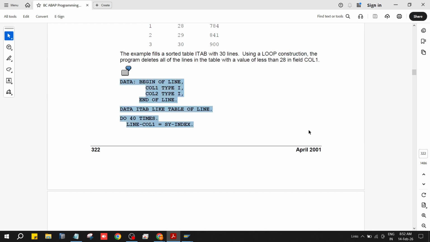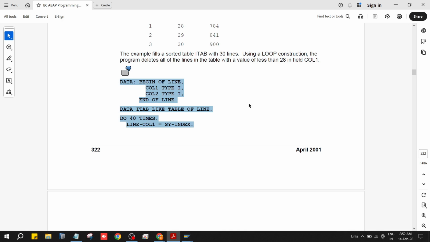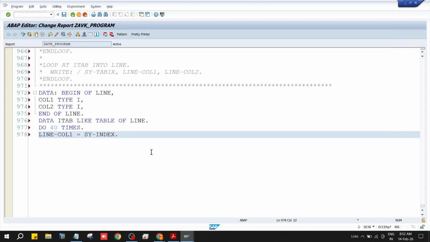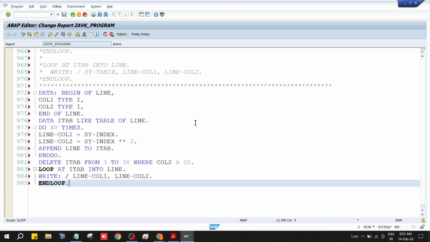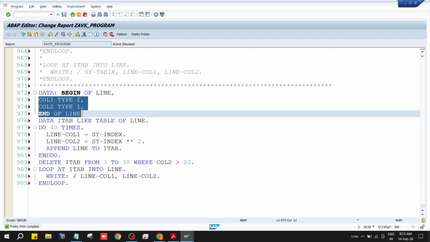Go back to these three lines. But delete from to where condition. That's the only observation here. So go to column 1, column 2.